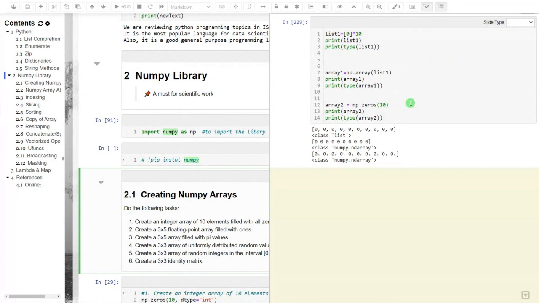By default, NumPy will create a float array. If you want to make it an integer, you have to specify that it must be an integer. Or it will look at the context. From the context, it gets the right data type. So here it was all integers, so from the context it got it. But here, because we're creating from scratch, we have to mention that.